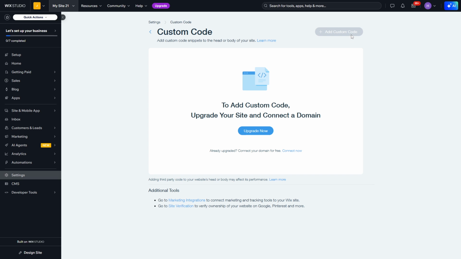The final and crucial stage of this process is to publish your site. Publishing takes the code that's now sitting in your Wix editor and sets it live on your actual website. Once this is done, your site visitors will start seeing those ads in the designated areas you specified.